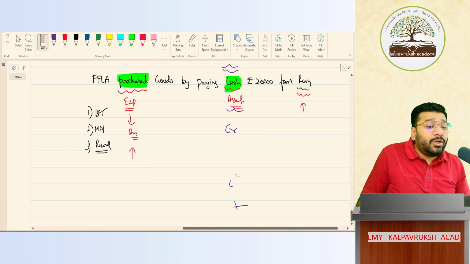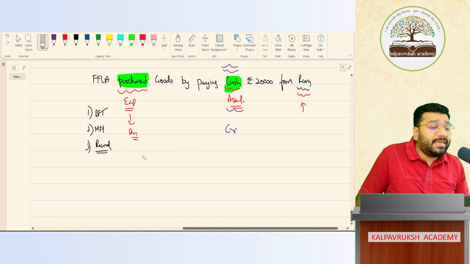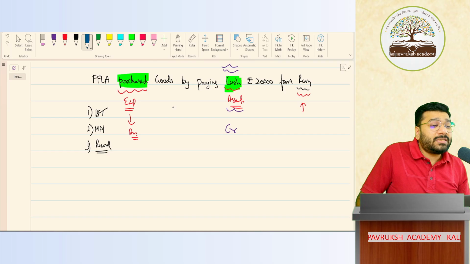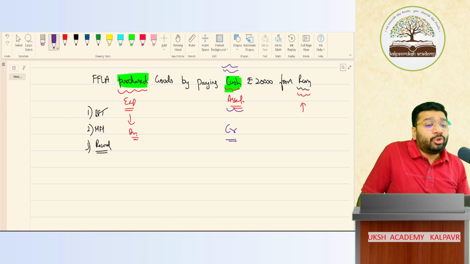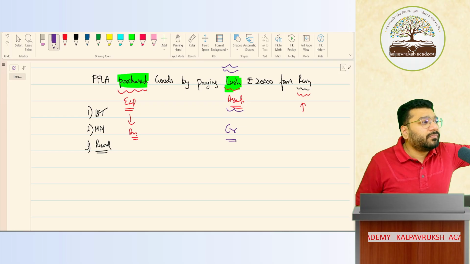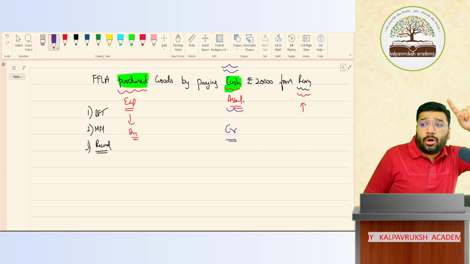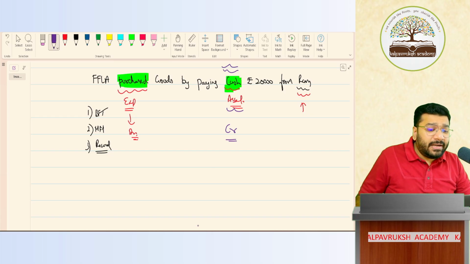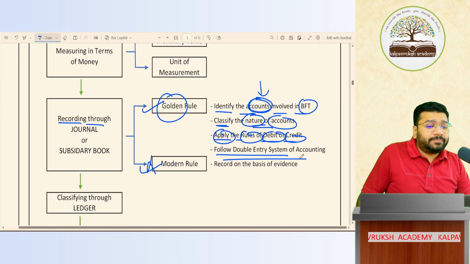Sir, look at it passively. He did not want you to memorize plus and minus. That is why he gave the rule, because memorizing plus and minus is very confusing. The rule is very easy to understand. Now, this is how we are going to decide which account will be debited and which will be credited. Got it, not got it?